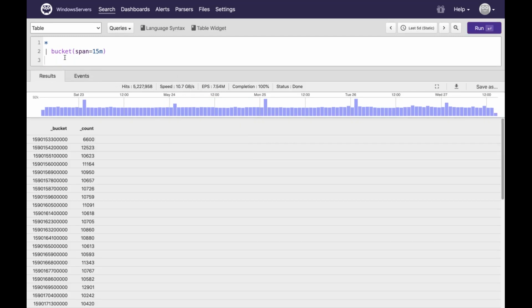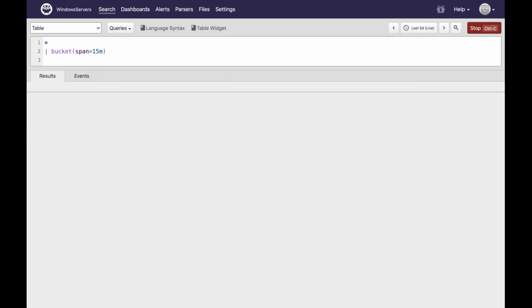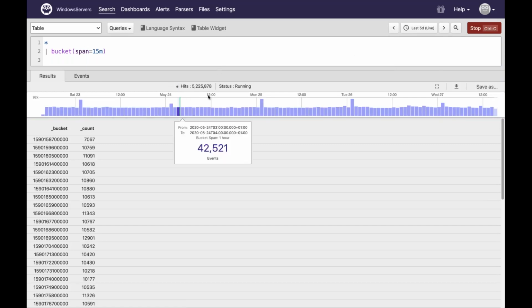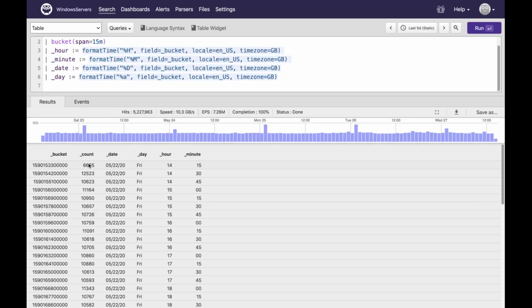So this bucket command is pretty much the one that does all of the heavy lifting. You'll be impressed again, on this relatively lightweight bit of kit, we're running that over whatever it is, 5 million events. It's grouped it into these buckets of 15-minute intervals. If I turn it that way up, you'll see this is the current 15-minute bucket still counting up. But what I now have is 15-minute intervals for the last 5 days, every single interval with a value for how many events occurred in that 15-minute interval.